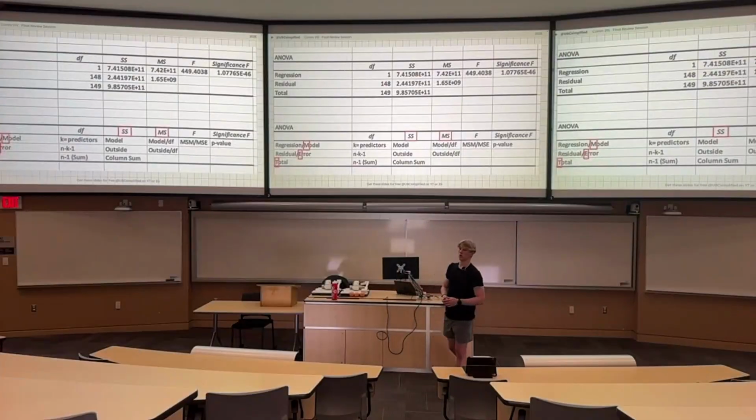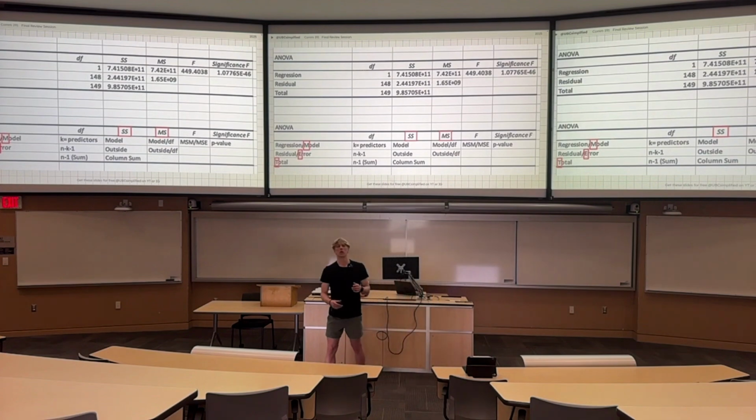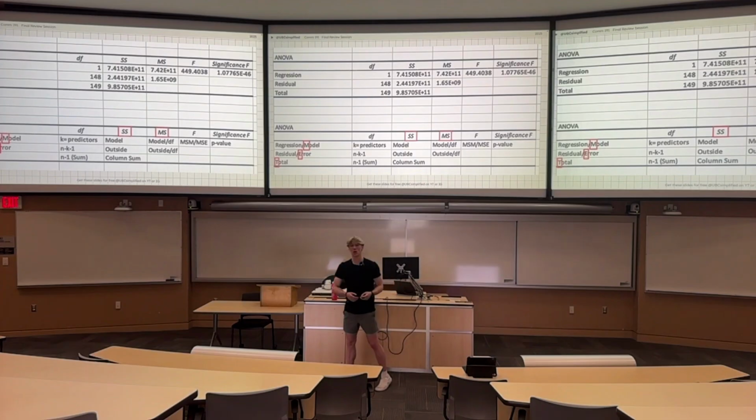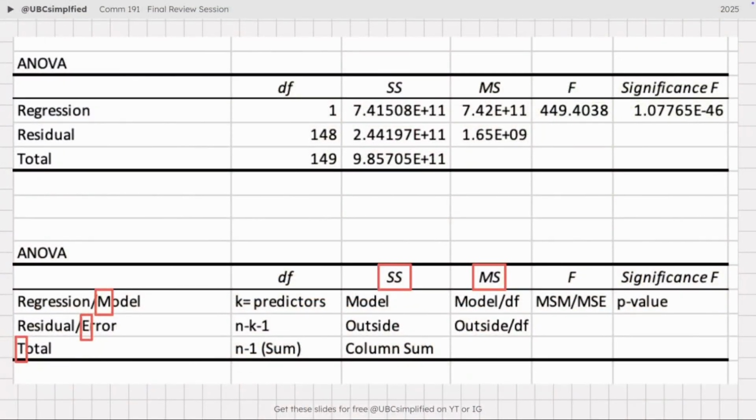Okay, so now we have just what it looks like in Excel. The top one is actually what comes out of Excel. The bottom one is changed to help a little bit with understanding. So our degrees of freedom, K, is the number of predictors we have. For multiple regression, you could have 4, 5, 6, whatever predictors; that'll be our number K. That one there was just for a simple regression. Then we take N minus K minus 1, which gives us our second degrees of freedom, and then we add those together. Summing that eliminates the negative K value and just gives you N minus 1 degrees of freedom.